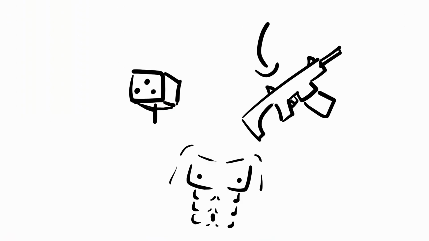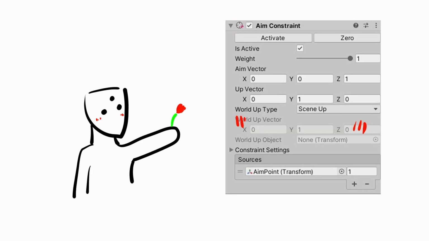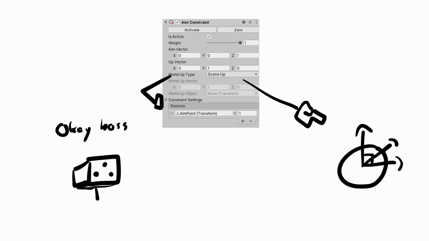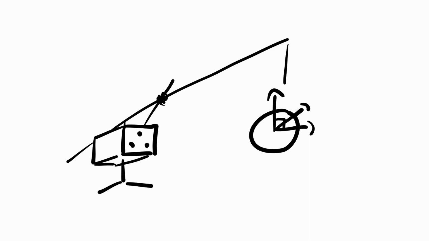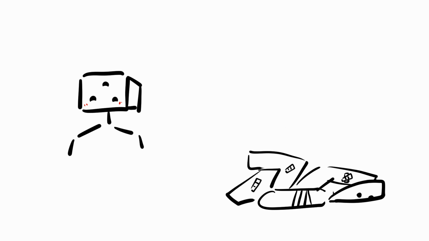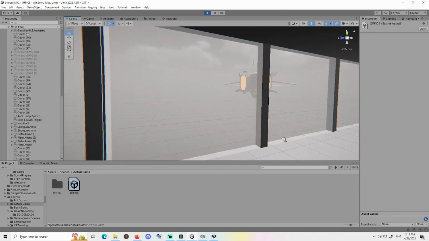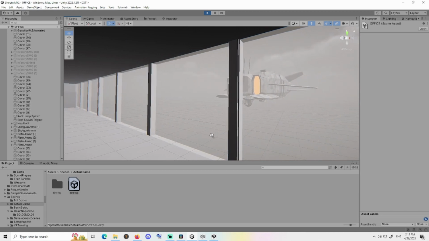I aim the weapons and the heads and sometimes the torsos just using the aim constraint which comes with Unity, which just points the thing at an object, and I just have an empty object that it points at, and where that empty object then is, I control via the AI code. So when they're not having a target, I just put it in front of them so they look forward, and when they have a target, I just point it at the target, and they point at the target, and that works. That's good. I also have a really, really simple system that makes things follow a set of waypoints smoothly.